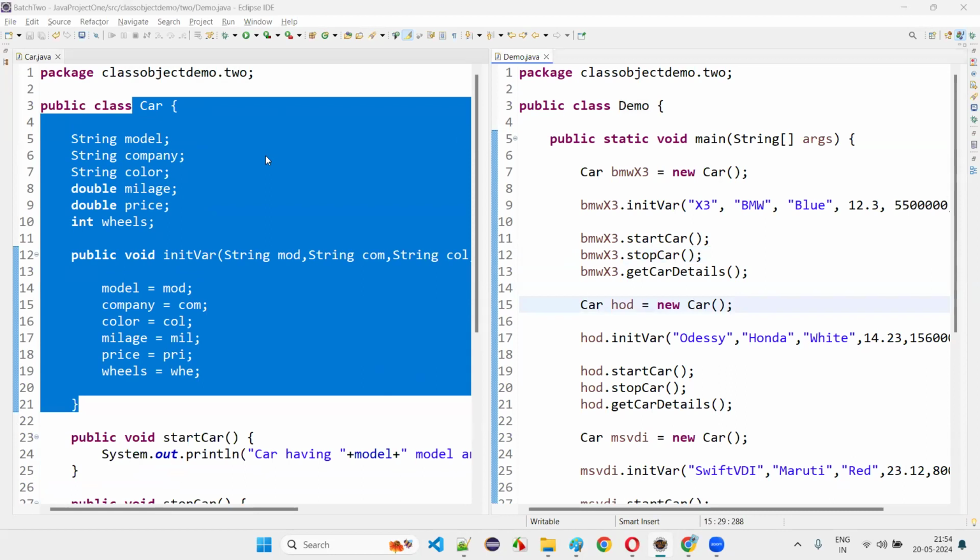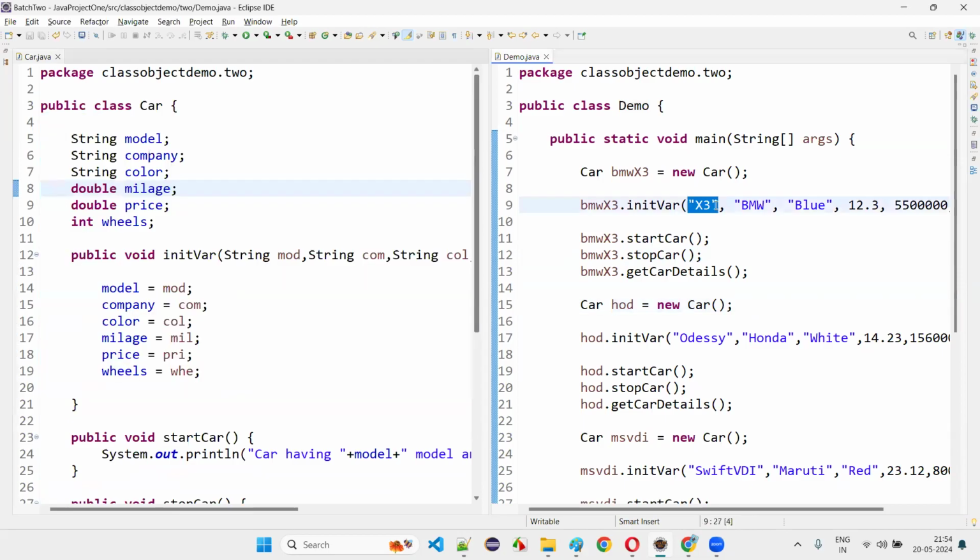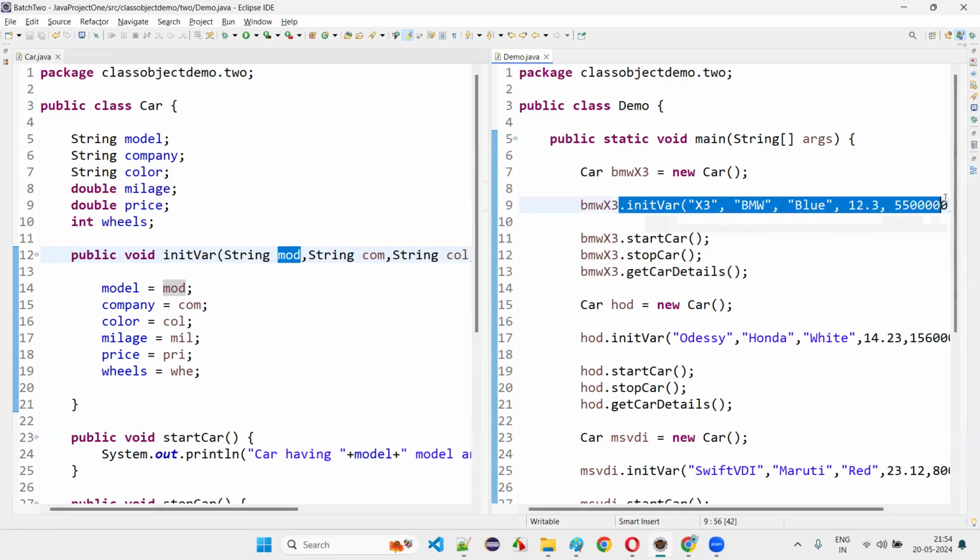I did not get one point. We are putting the value here, right? In X3? And what about the string model, string company? Is that also a value, right? Model is equal to mod. This one? Yeah. This is nothing but an argument. You remember the yesterday session, right? This is a method calling statement.